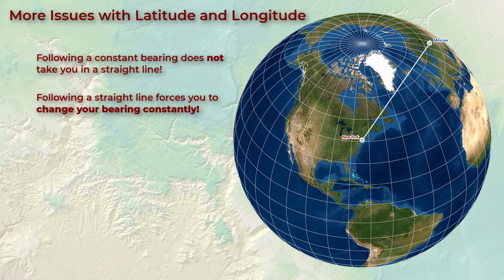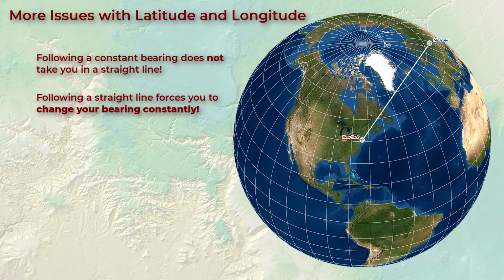I drew a straight line connecting New York with Moscow. This follows the Great Circle distance, as I mentioned earlier. This means this is your shortest path between the two cities. So as you travel, you would feel like you're going in a straight line. You would not be turning right or left at all.